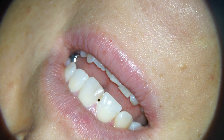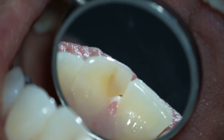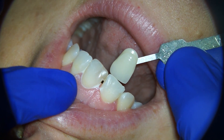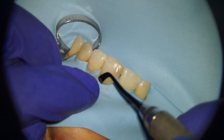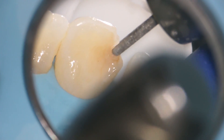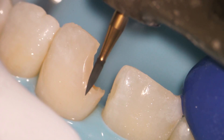This patient came into my practice wanting to get this filling repaired. She had an old white filling that was starting to separate in the back. She was not concerned about the little black triangle that you see between the two front teeth, nor was she too concerned about matching the color perfectly, so we opted to do just a replacement to this filling instead of trying to do something much more invasive. Here we're removing the filling and getting all the old material out to expose any decay underneath. In her case there was just a mild amount of decay that we removed.